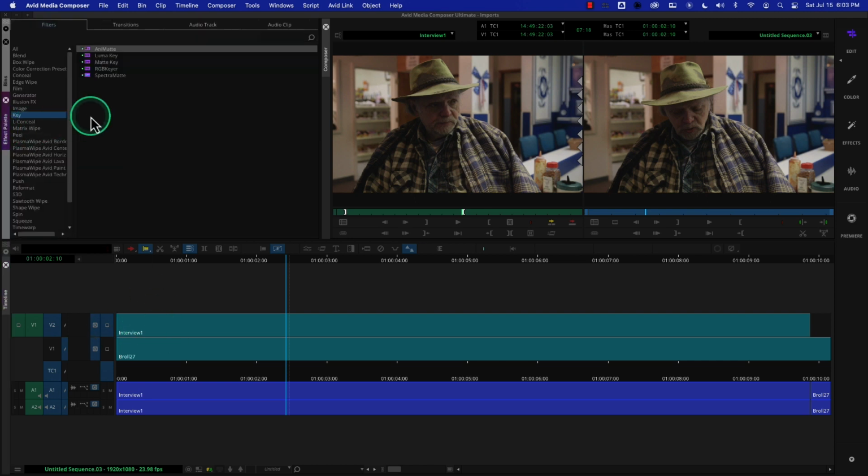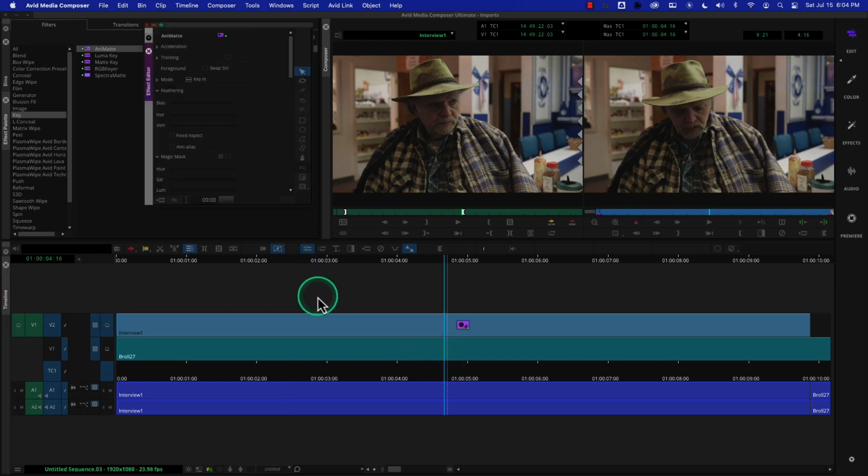The cutout effect, the ability to cut something out, is through this effect called Animatte. Animatte provides a couple of different controls. So we're going to open the effect editor and look at the Animatte here. This control is about acceleration and tracking and all those things. But first, we'll close up feathering and magic mask. We want to choose a shape. For now, we're going to choose a circular shape. We'll use the oval tool and grab an oval around Bruce here.